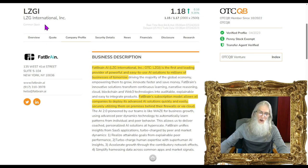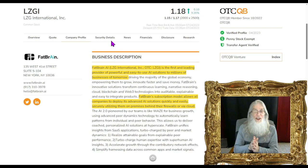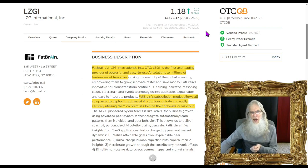I've got another hot penny stock in the AI sector for you. This is LZG International, ticker LZGI — but you probably know her better as Fat Brain AI. She's been in the news a lot recently and her chart is hot. She's in an atypical breakout and started breaking out July 20th when the volume came in and she started making her move. On July 20th she came out with an explosive piece of news, and I don't think we're done seeing the repercussions. LZGI finished the day at $1.18 with just over 9% gains.